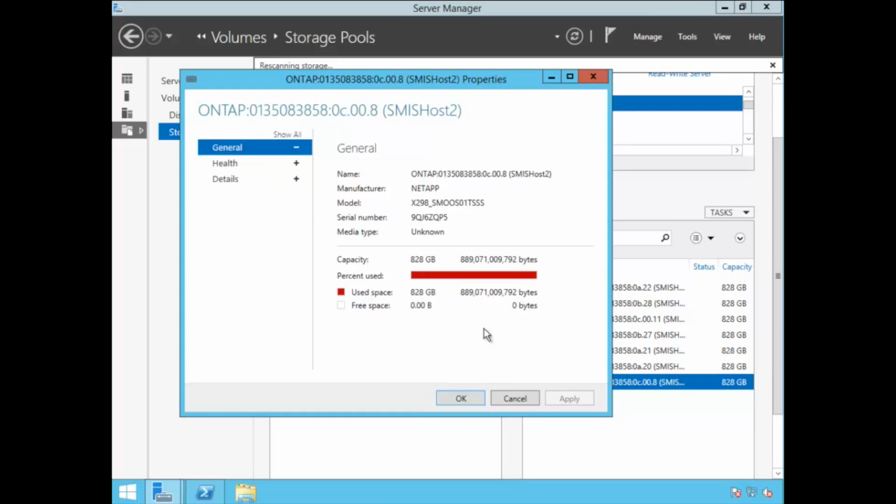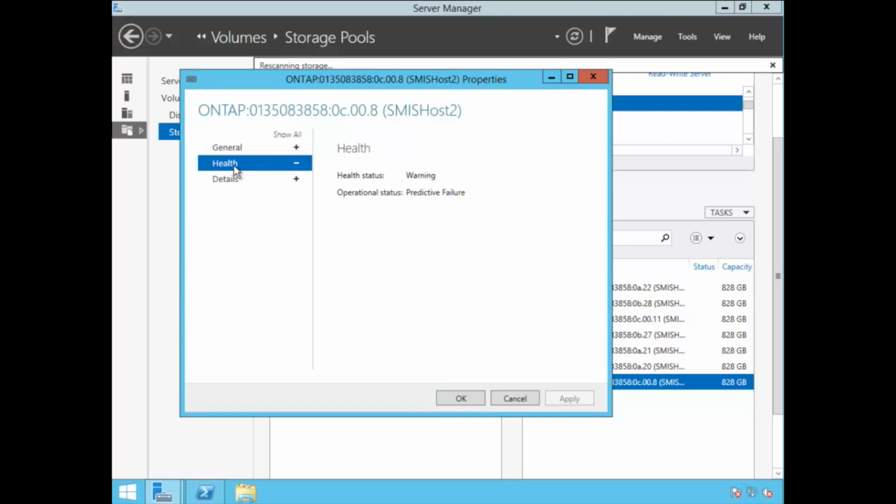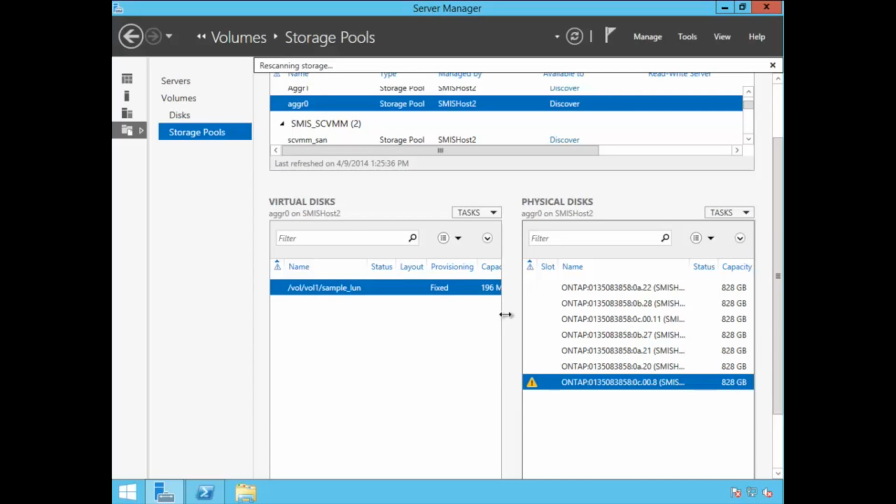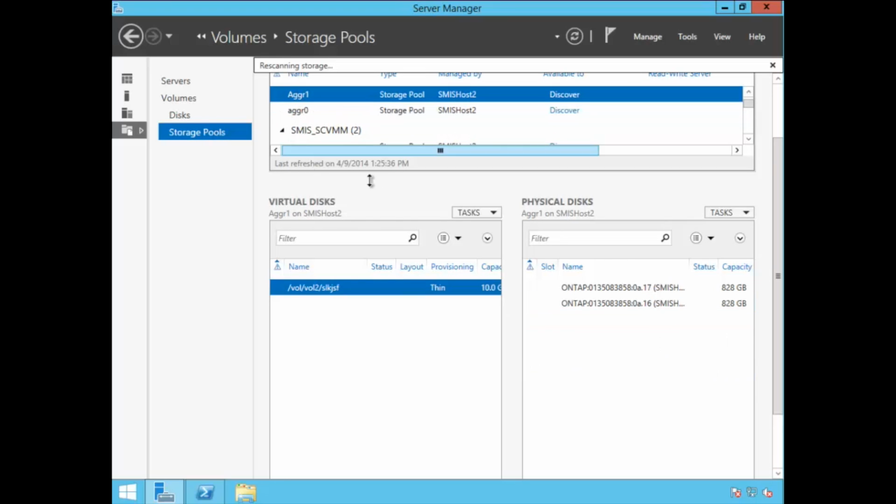I don't have to deploy daily LUNs anymore. I don't have to deploy a 100 gig LUN for you and a 10 gig LUN for you and a 30 gig LUN for you. I can actually hand over that control to the server administrator without the server administrator having to understand how the hardware of the array works. And more importantly, I can do it cross-vendor.